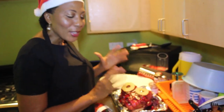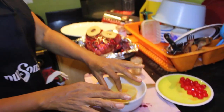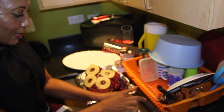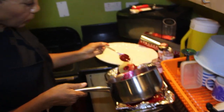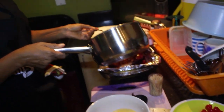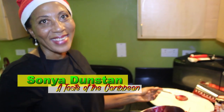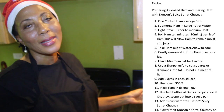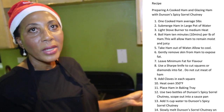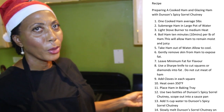The ham has now been baked with our spicy sorrel chutney. I allowed it to be absorbed into the ham so all the flavor will come out. Now I'm just going to dress the ham — at Christmas we have to dress the ham. I'm going to add pineapple slices like that, and then we just secure them with some toothpicks. Would you not agree that this looks very, very divine? We parboiled the ham — remember all the steps — for about 10 minutes per pound. That is already a cooked ham.